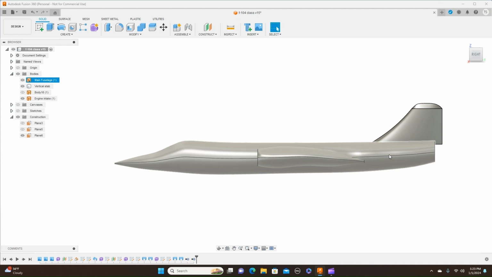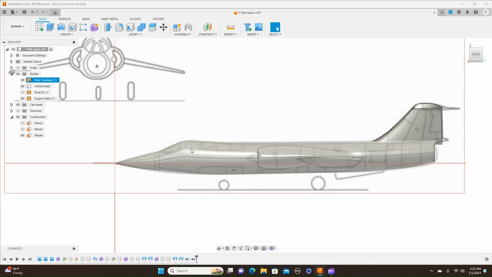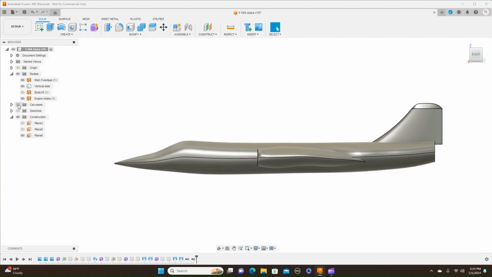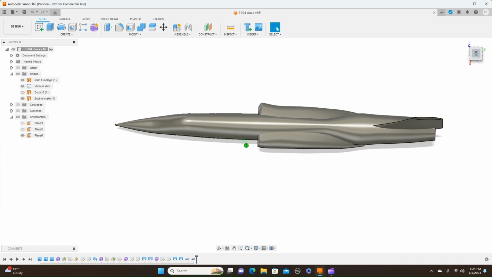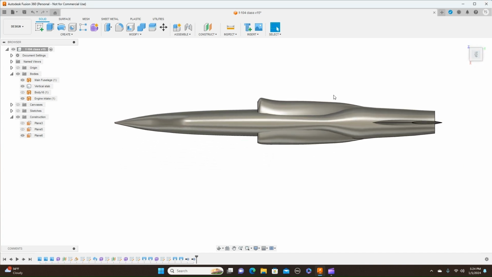We are back. What I'm going to do now is show you how to draw the canopy in here. And I want to make this look a lot more scaled than it actually is right now. So I'm going to turn the canvas off again. And right at the top here, I really don't like the way this looks. It just does not look scale to me.